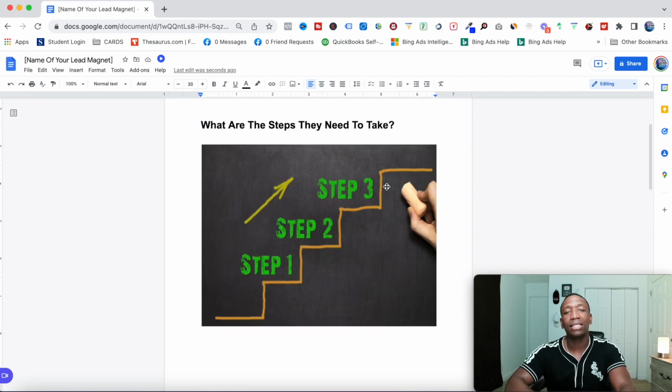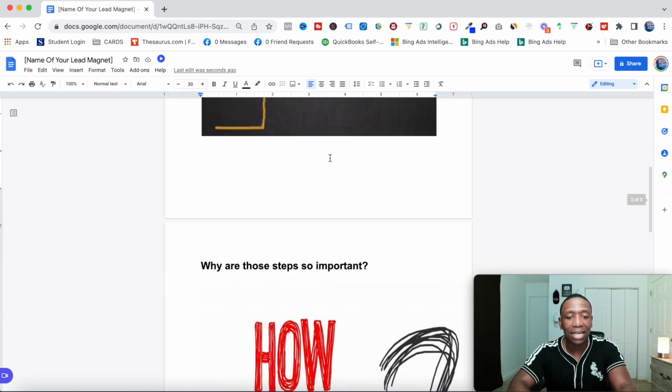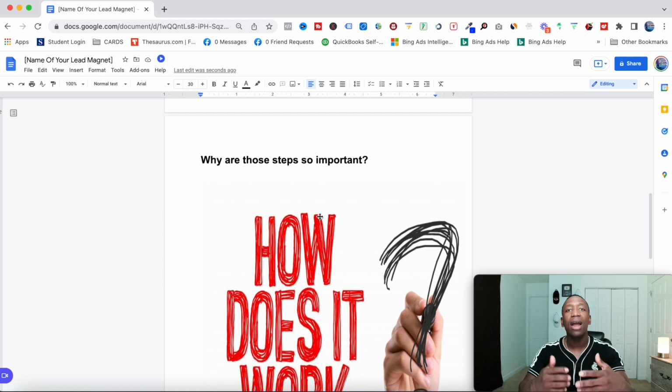All right. Now, this is the framework, so pay very close attention. What are the steps that they need to take? So you say, okay, this is step number 1 and what you need to do. Let's say I'm doing a video ranking checklist. So this is the first thing that you do for your ranking checklist. And then if it's something that needs a little bit more explanation, then I'm going to say, okay, well, this is why this is important, so they can actually get it in their mind, so it'll kind of connect. That was actually the next step, I kind of jumped ahead: why is the step important?